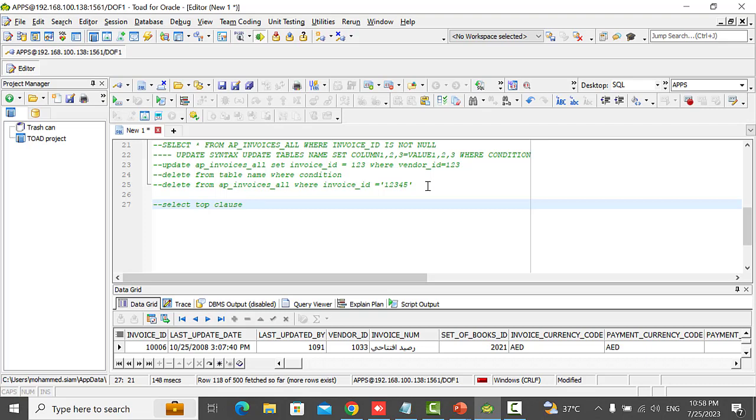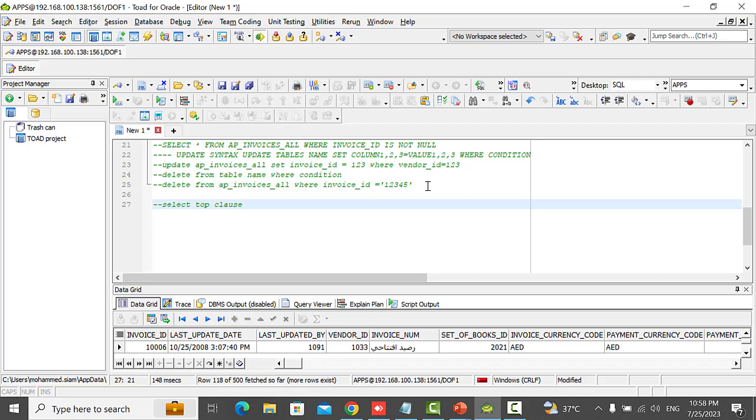Also take care that not all database systems support the select top clause. For example, MySQL supports the limit clause to select a limited number of records, while Oracle uses fetch first n rows only, and rownum.